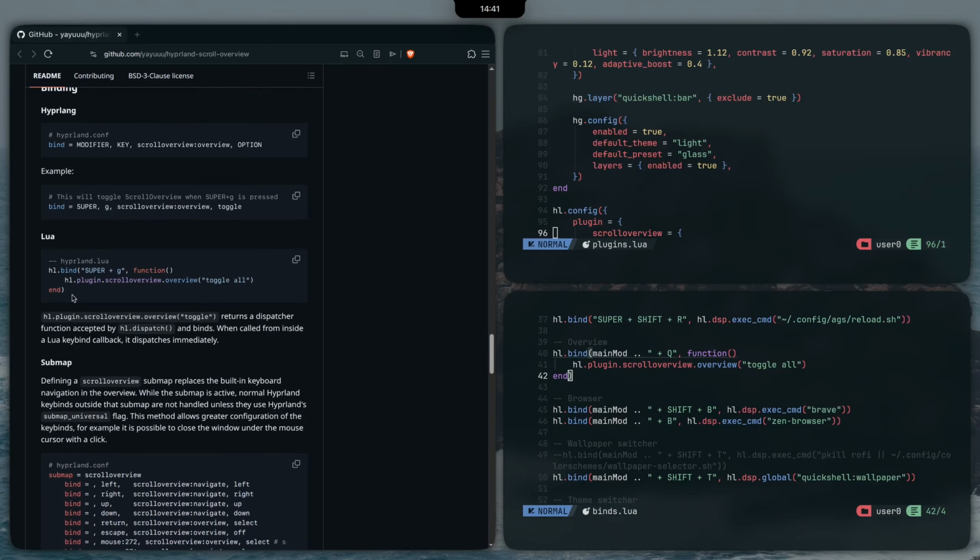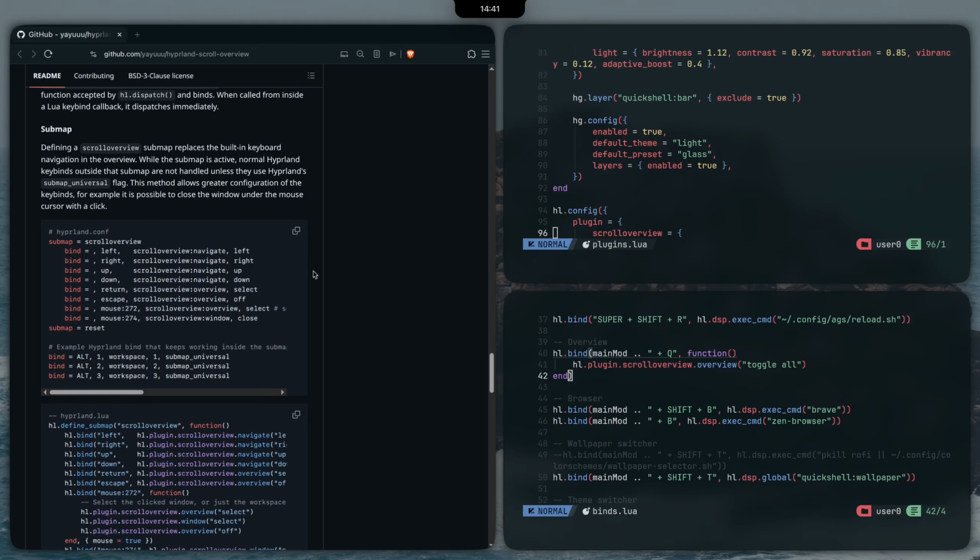And then here we have submaps. I have covered submaps in a previous video, but basically what a submap is on Hyprland is it's kind of a mode. It's basically a mode that allows you to use certain binds that would actually be responsible for certain other things by default. So let's say I have a resize submap. By default, if I press my main mod key and my arrow keys, it switches focus between the different windows. But let's say I make a submap called resize, and then I change the binds inside of that submap to be that I'm using my main mod key and my arrow keys to actually resize the windows. Then of course the windows are going to be resized. That's how a submap works.